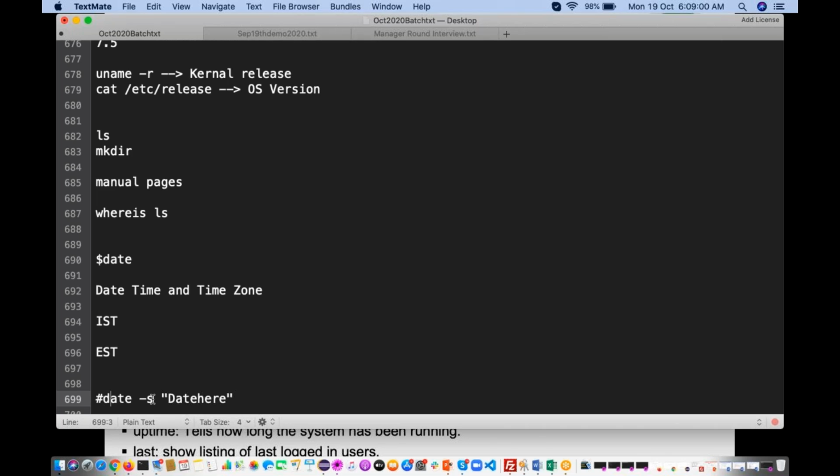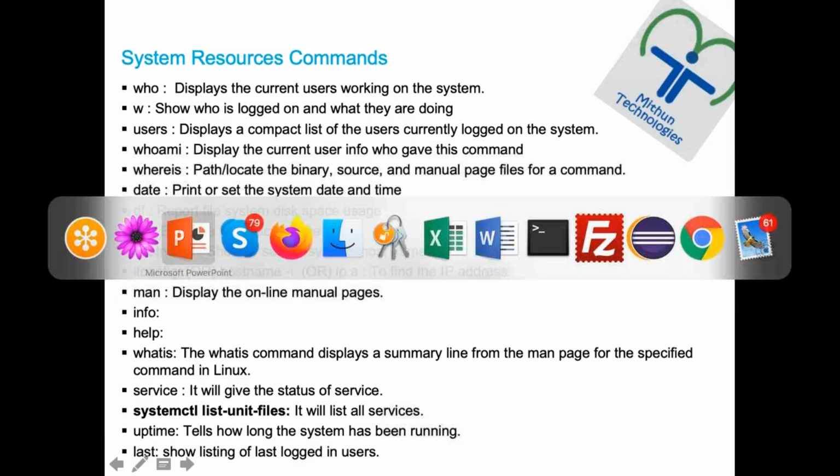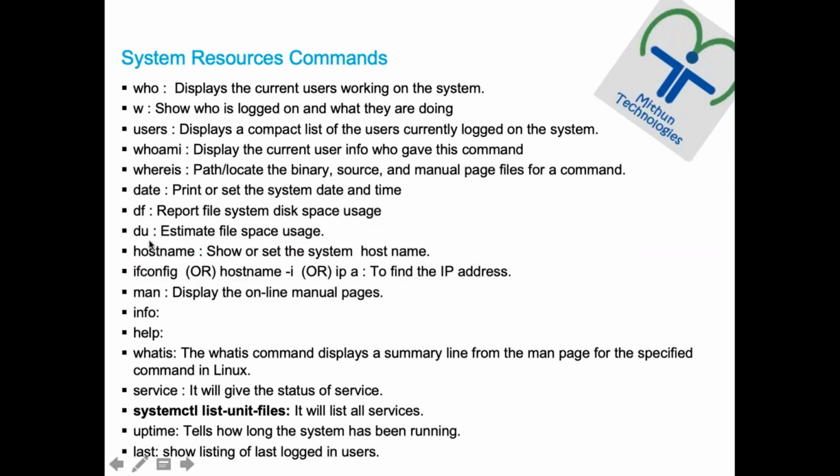Date -s means set, and here you have to keep which date you want to set. Same way, using the timezone command, you can set the time zone, by the root user. As a normal user, you are not able to set.